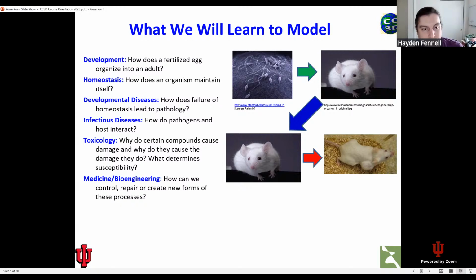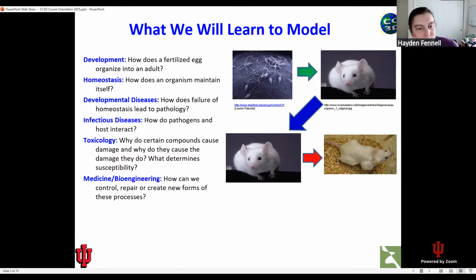It's been used to look at infectious diseases, how pathogens and hosts interact, as well as how diseases spread throughout a tissue. And it's also been used a lot in toxicological settings. So how do certain chemical concentrations over the course of development or disease propagation cause certain behaviors in the tissue, and what determines susceptibility to these chemical concentrations.